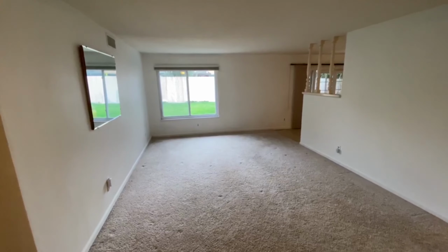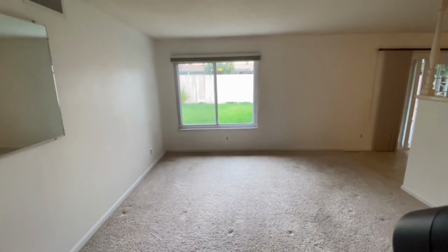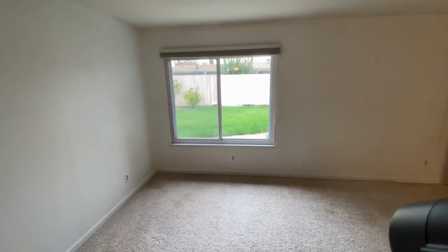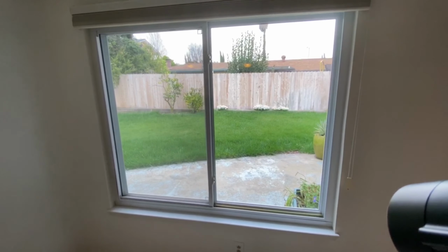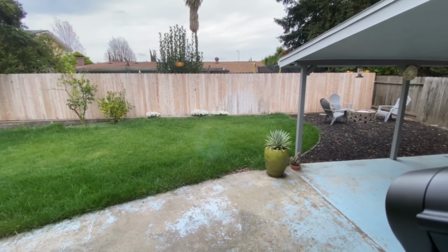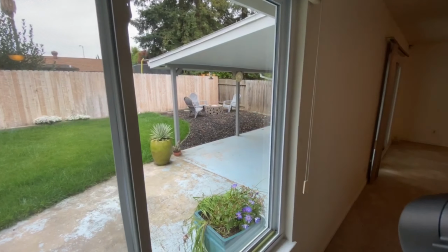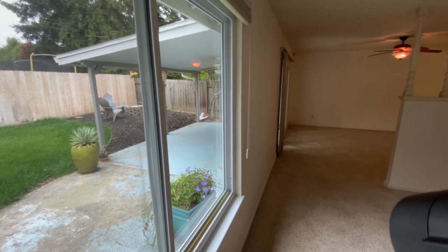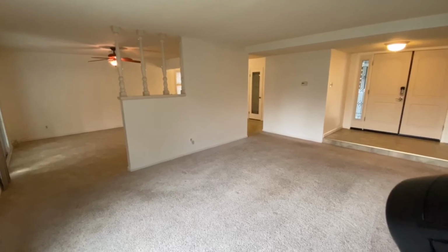So this is one part of the living room. You can see here. Man, this is for my client, Christina. She's gonna love this place. We're about to close on here pretty soon. You can see on the outside. And so I'm gonna come back here and pan out. That was super slow.